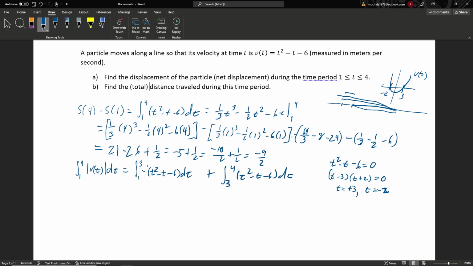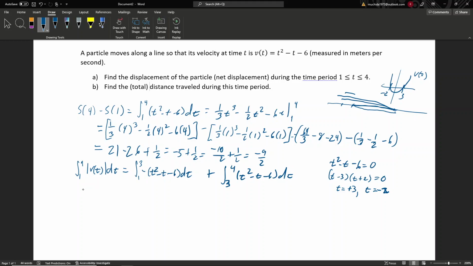You could have also not worried about the negative and just taken the absolute value of the answer at the end, because that way you would have the absolute value of this integral plus the absolute value of this one, so that when you add them together, you're adding two non-negative values. But anyway, so let's see.